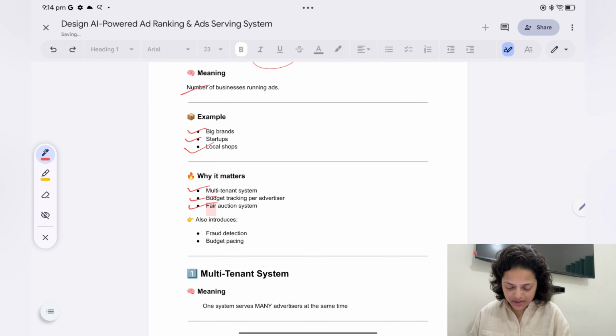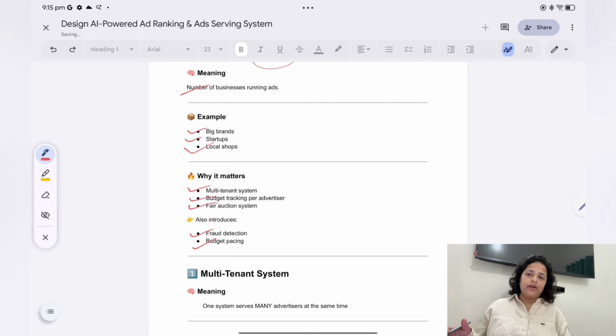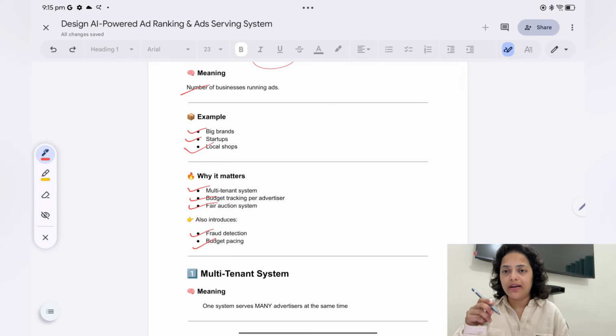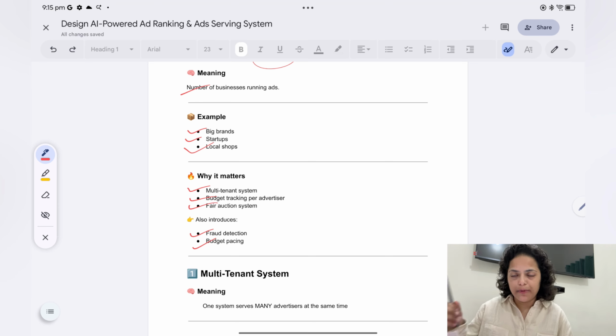So, fair auction system. Here it also introduces fraud detection and budget pacing. See, let's say competitors are clicking on the ad using bots, so that the advertiser's daily limit gets exhausted, right?